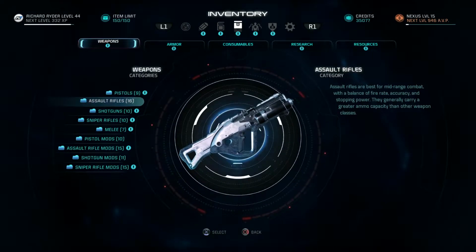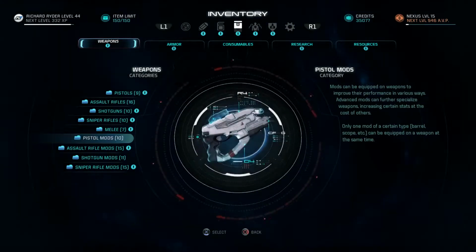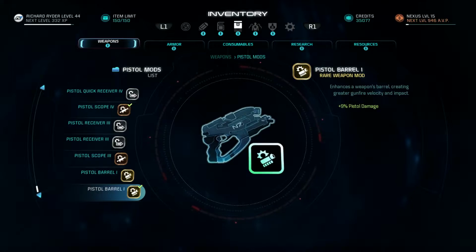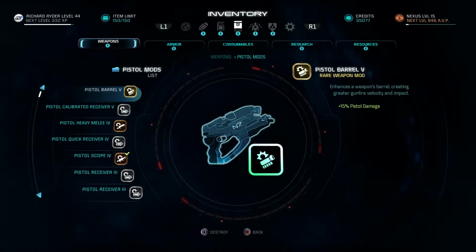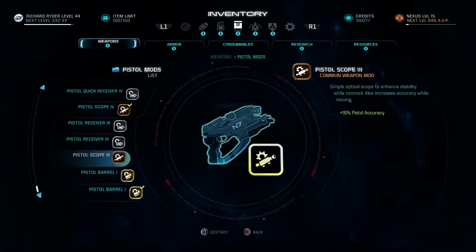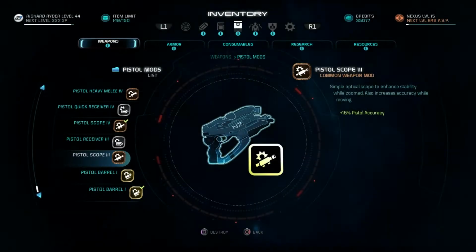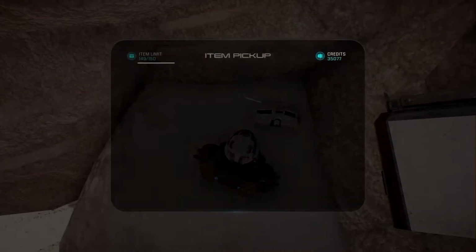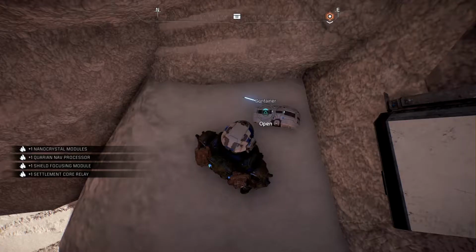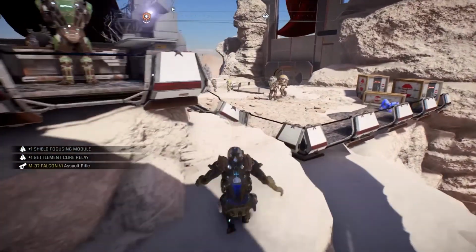So, what should I get rid of? Let's get rid of some dumb mods that I don't need. Like, pistol barrel... Wait, I've got pistol barrel 5. Why do I still have pistol barrel 1 equipped? Stupid. Destroy you. Or not. Destroy you. There we go. So now, I will take this. So does it get the same mods, though? Because if not, then it's actually not going to be better until I do that.